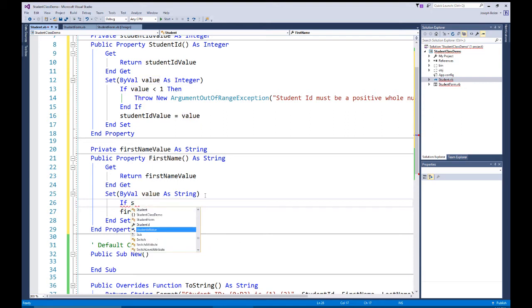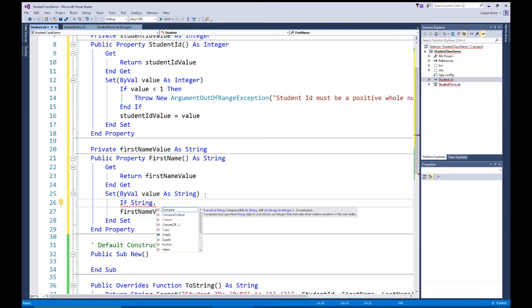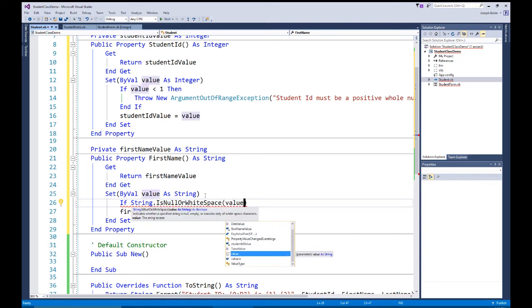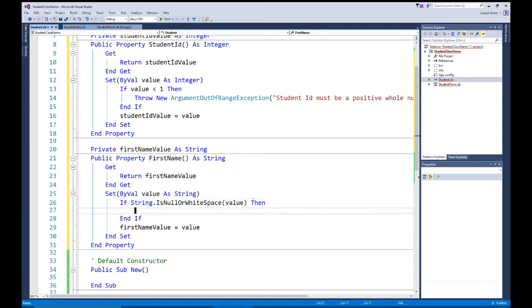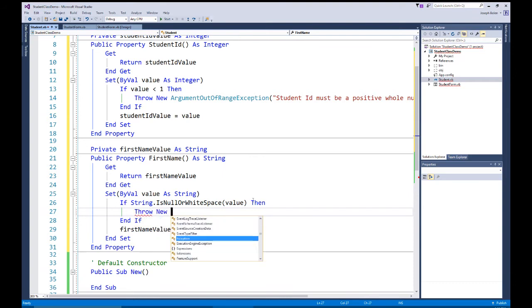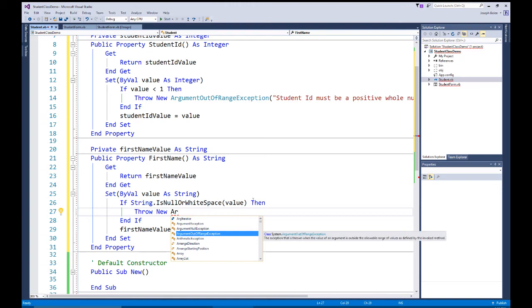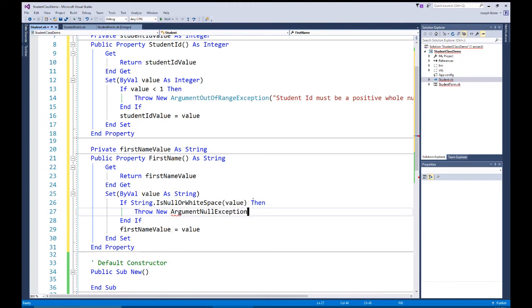If string is null or white spaces coming in, in this case it's the value that's coming in, then I'm going to throw an exception. In this case I'm going to throw new argument null exception on that, and I'm going to say that first name must have a value.